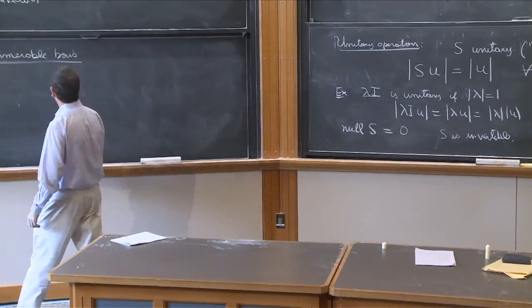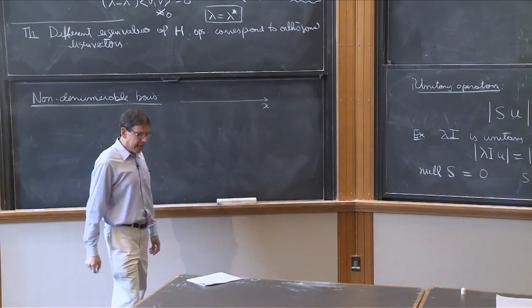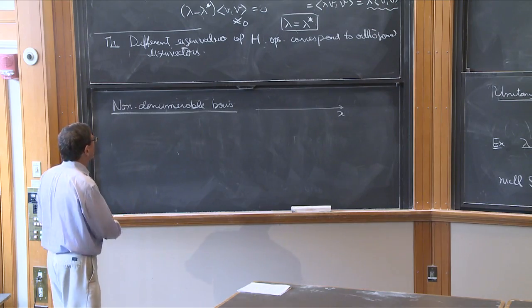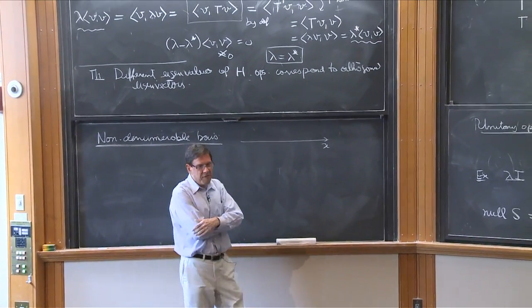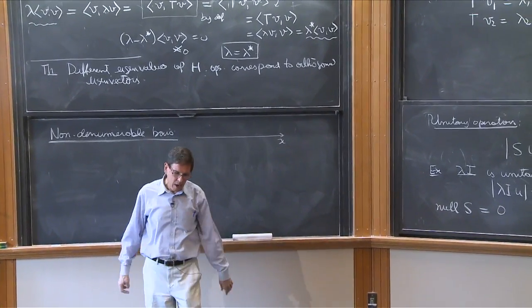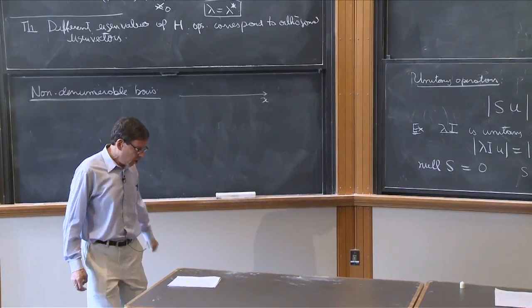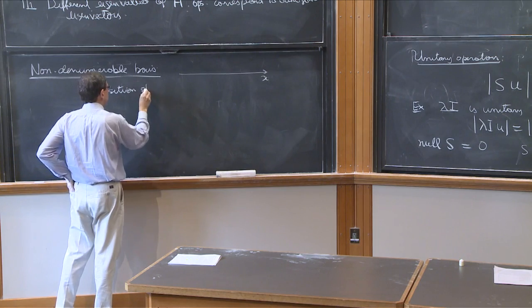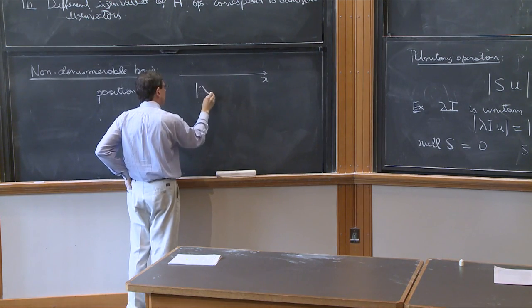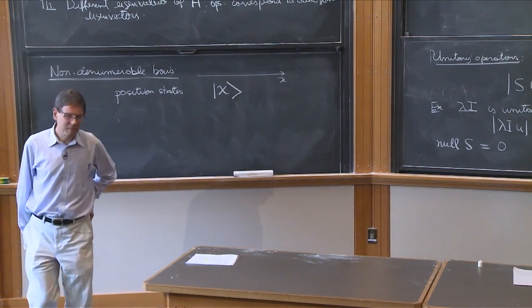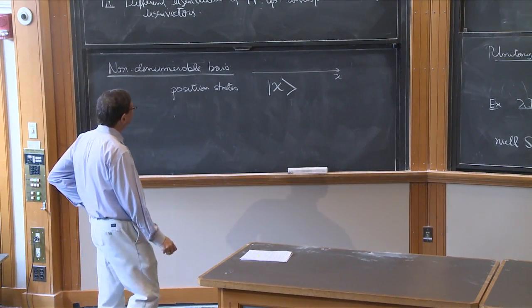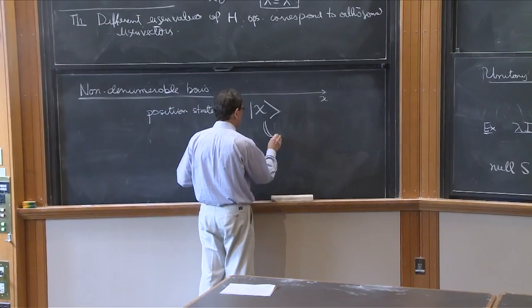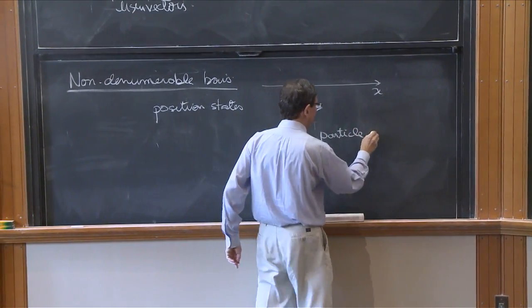So here we go. We're going to talk about coordinates x and the x operator and the states. Well, this is a state space. So what kind of states do we have here? Well, we've talked about wave functions, where we could give the value of the wave function at different places. We're going to go for a more intrinsic definition. We're going to try to introduce position states, and position states will be called |x⟩. Now, what is the meaning of this position state? We should think of this intuitively as a particle at x.